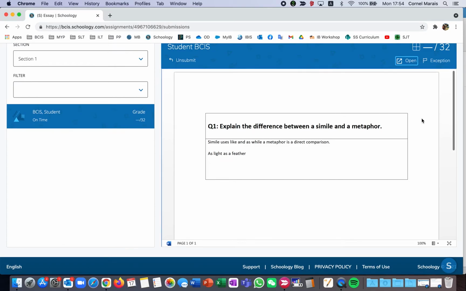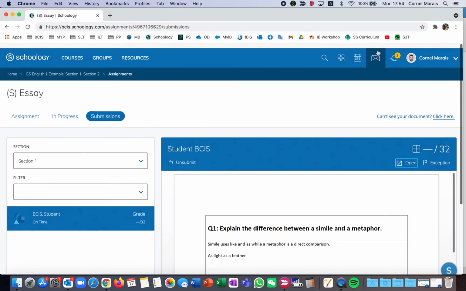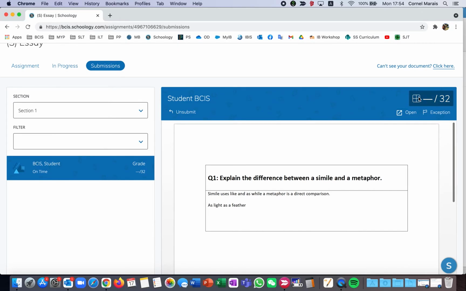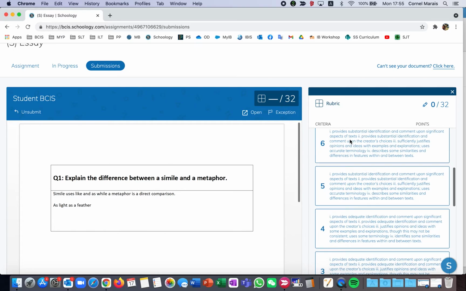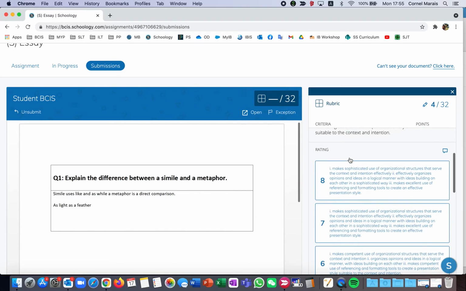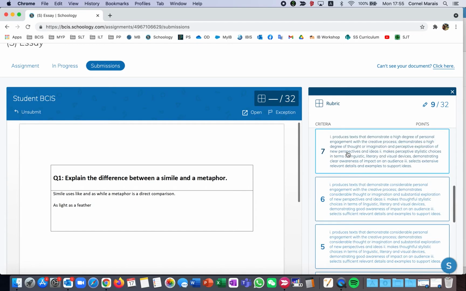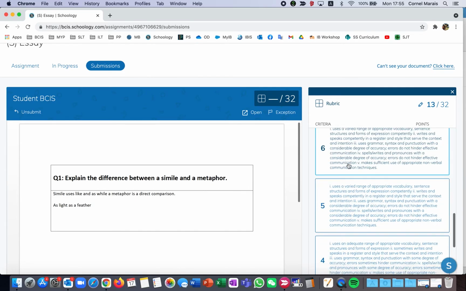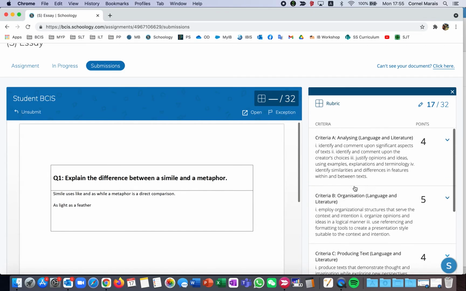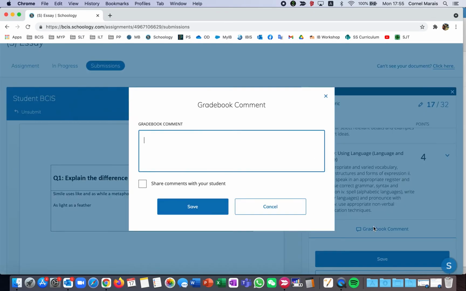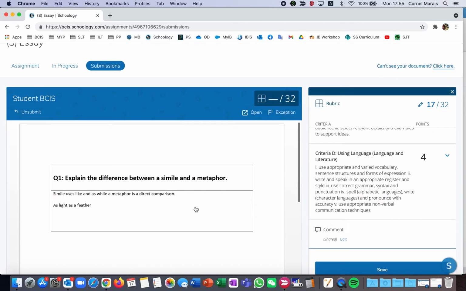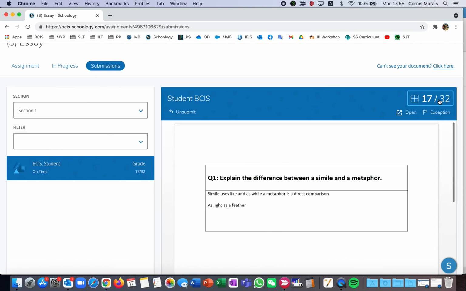And once you have read through and you're ready to now assign grades, here is the grade, so it'll open up. So criterion, you decide, so as you go through, so A has now closed, for B, for C, and for D. So I've got a grade for each one of those. I can leave a comment. All right, share the comment with my student and click save. And save. There we go. That's updated.